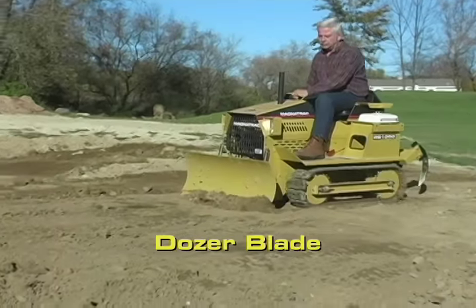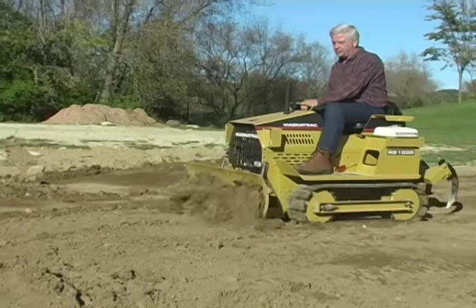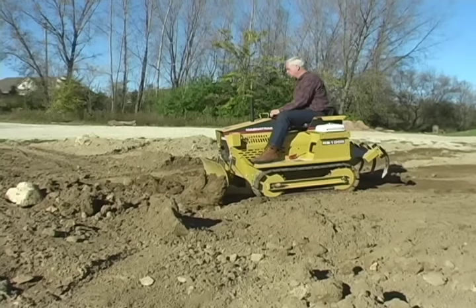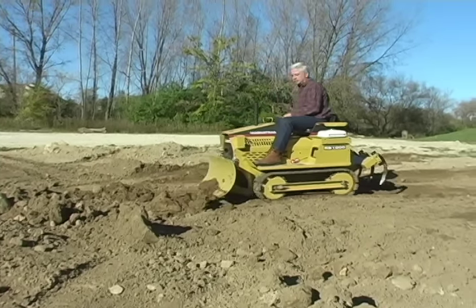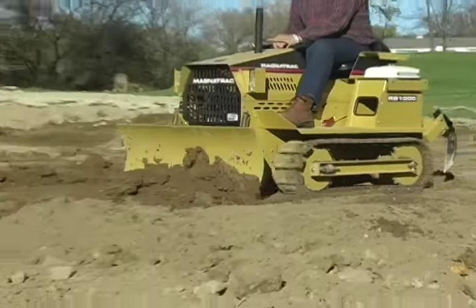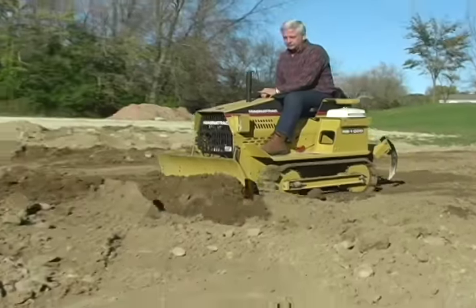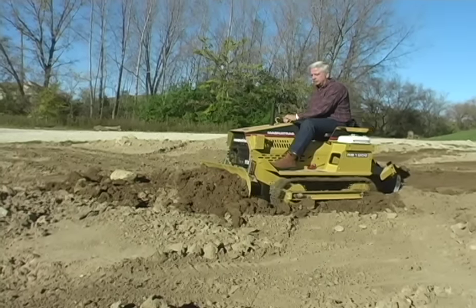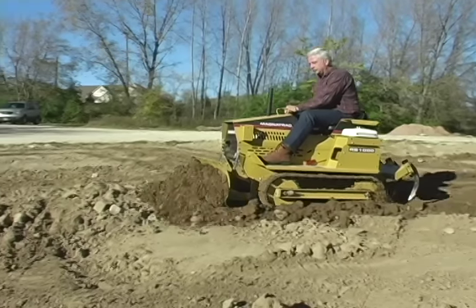The DB44 dozer blade is the most useful and by far our most popular attachment. It has the ability to shear off material and move it forward, filling depressions as it goes, all while holding a level grade. Note the extra effort the RS1000 comes up with, giving that extra push when needed, without having to lift the blade and ruin the grade.